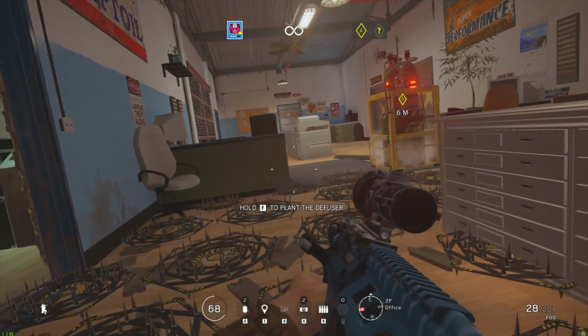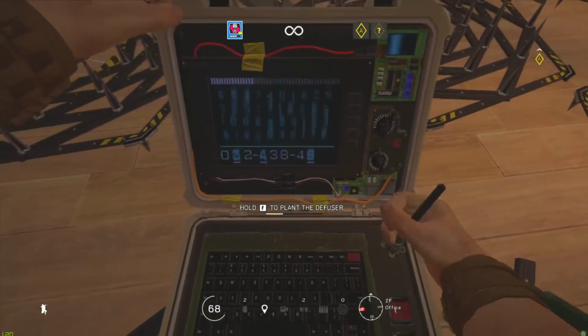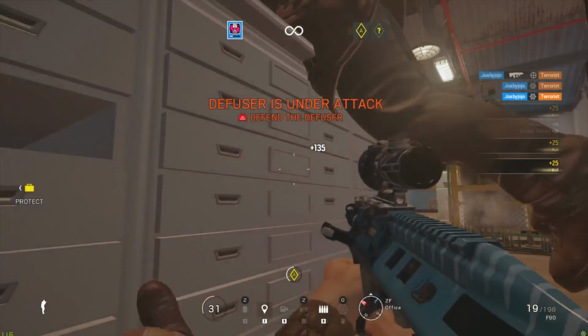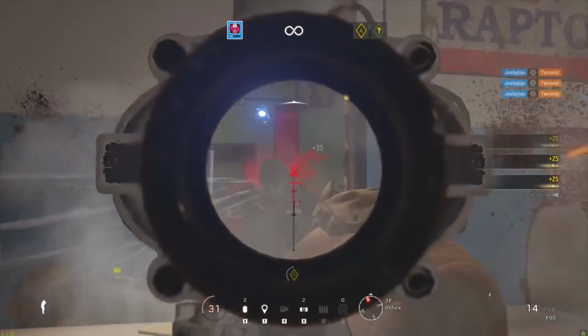Even better is her utility as an anti-retake operator. If you can take the bomb site and plant the diffuser, littering the floor with track stingers makes stopping an attacker victory that much more difficult.